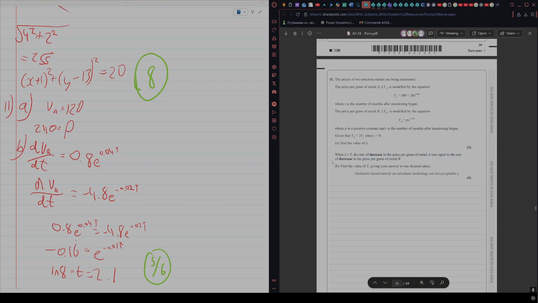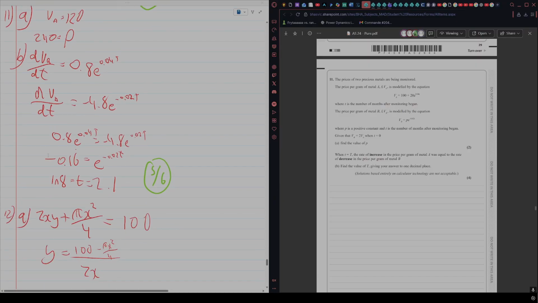So the rate of increase is equal to the rate of decrease, which all that means is that when you differentiate, it's the same when t equals big T, so we're finding the time when that happens. So you differentiate both. The way you differentiate between them is really confusing. The way that you know which one's which is that you put dVA over dt and dVB over dt just to see which one's which, and then you know that they equal each other, and you solve. I don't really know what I did wrong here, but this is the right idea. You can check in the mark scheme.